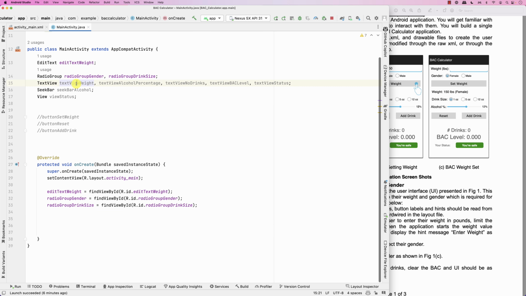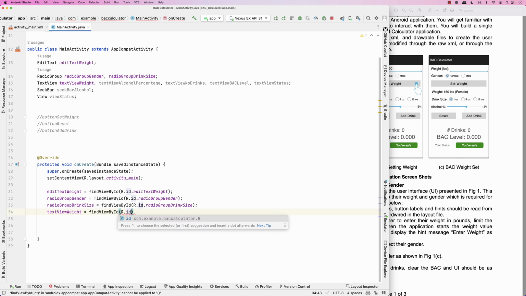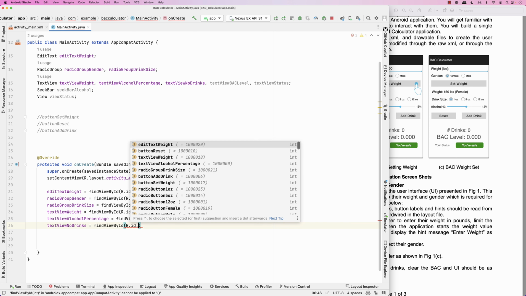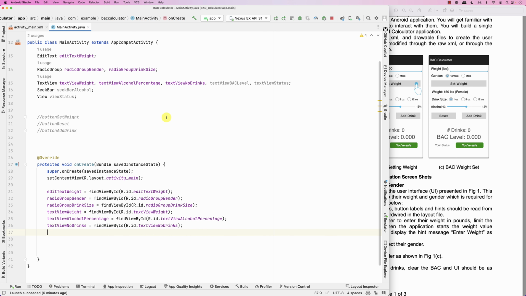And then I have all these text views. Here's the first text view equals findViewById R.id dot the weight, and then similarly the alcohol, here's that, equals findViewById R.id dot, and here we are. And then similarly this one, text view number equals findViewById R.id dot this, here it is, the number of drinks. And then similarly BAC level, find by id R.id dot this, here we are.